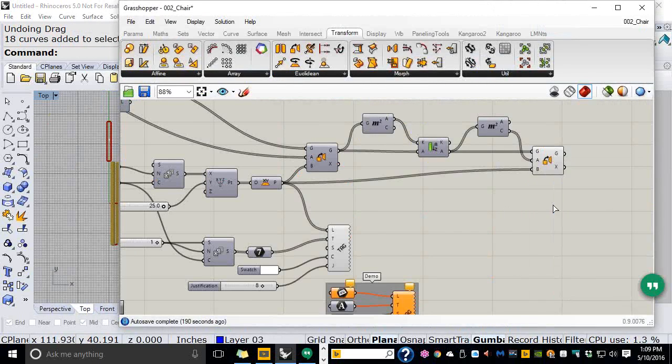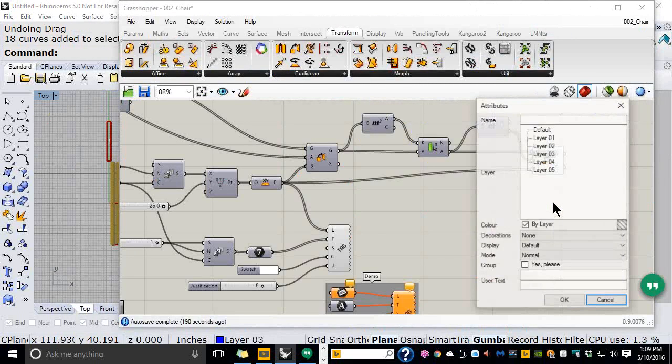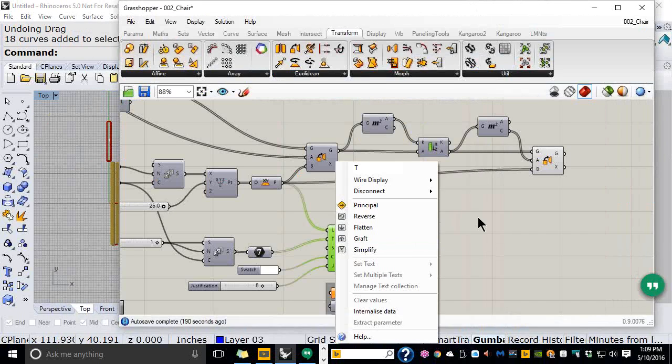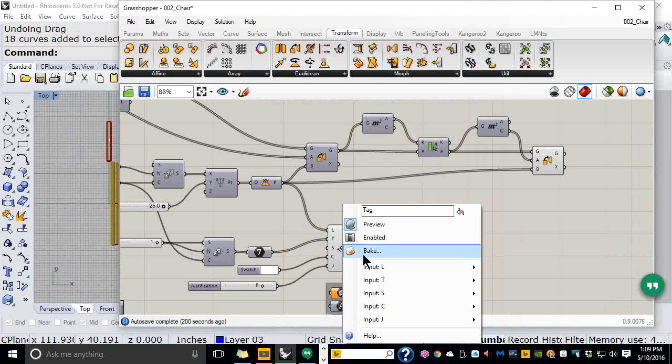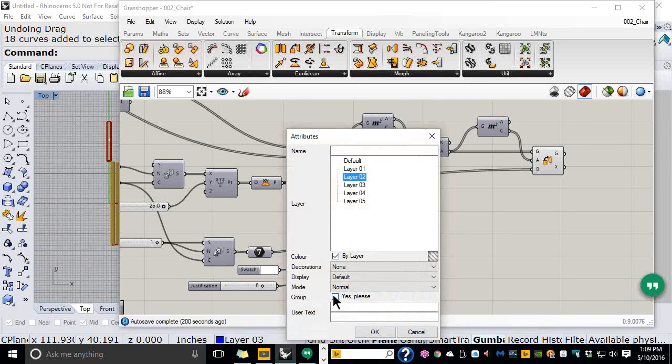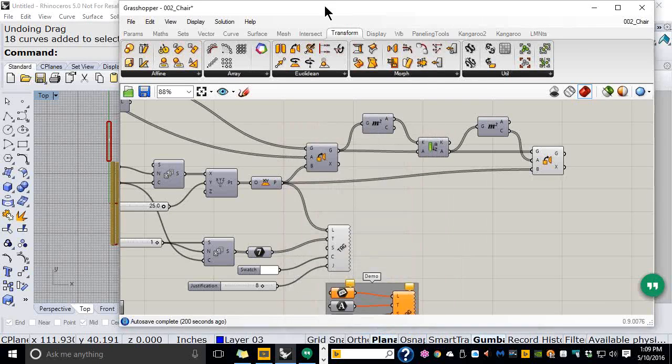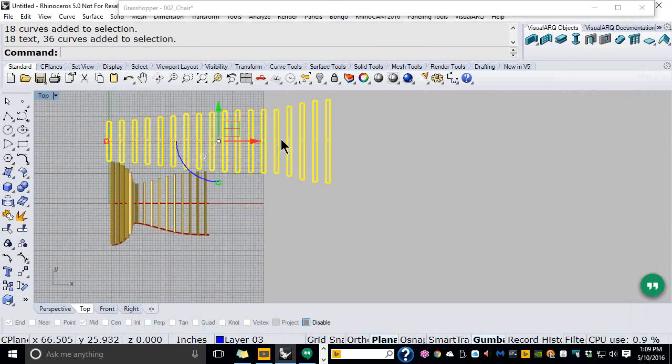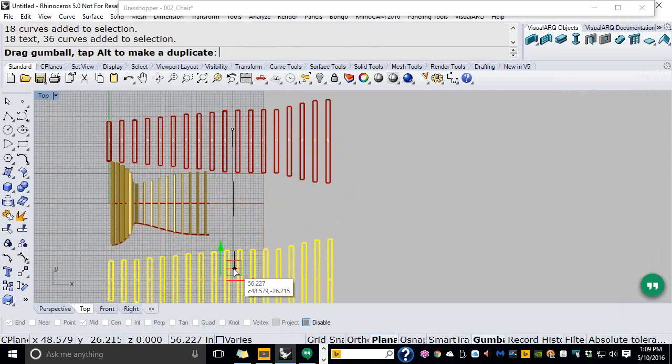Let's bake this one as a group. And let's bake also the numbers as a group. So now we can get those two and put them over here. Okay.